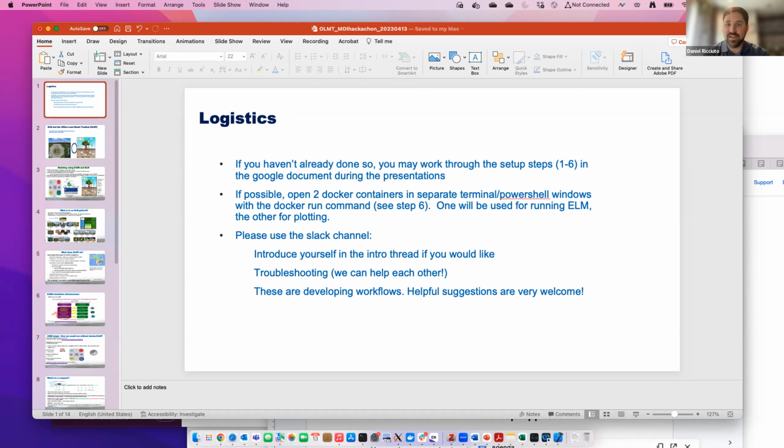And if possible, if you've gotten to this point, you can open two containers in your terminal or PowerShell windows. I think we'll need one to run the simulation and one to do the plotting. So it's more efficient to have two, and see step 6 in the document for more detail about how to do that.